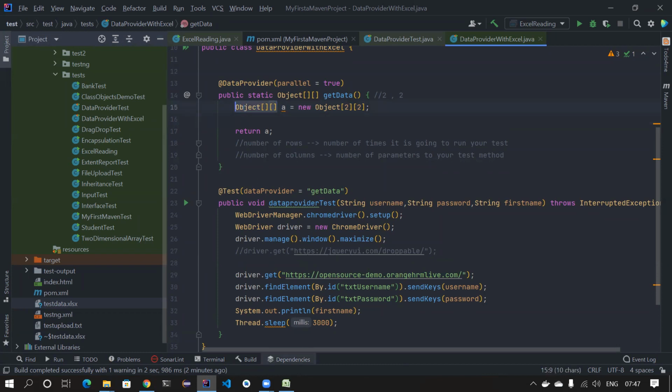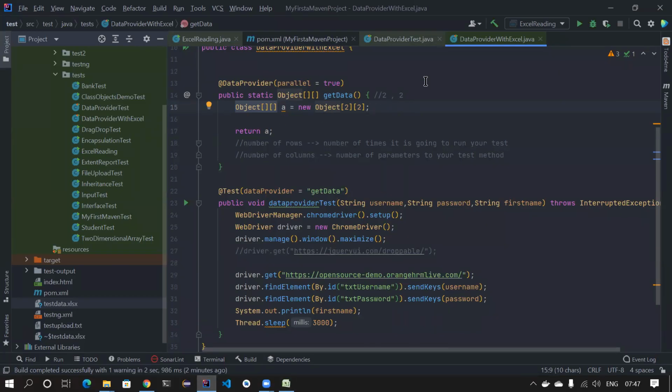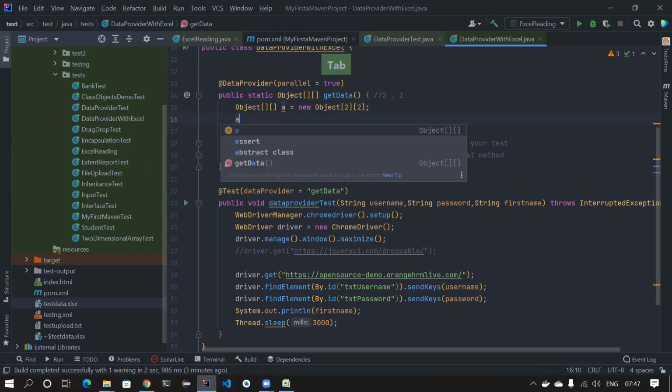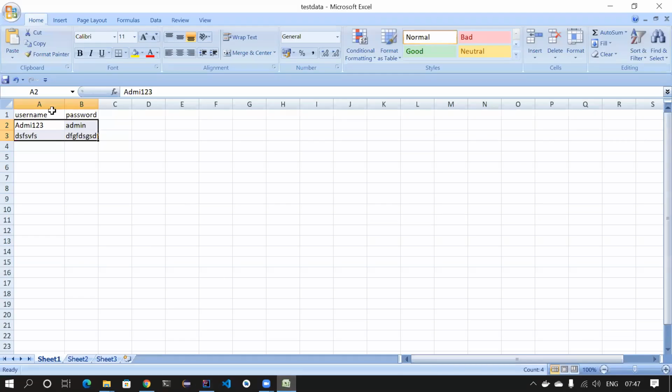We will read these values and put them into the object array, so the data provider will take care of it. We need to write the logic on how to read Excel and load it. So a of 0 comma 0 should come from your Excel sheet. The same way, you have to load all 4 values of this object array with the values that you read from the Excel sheet.